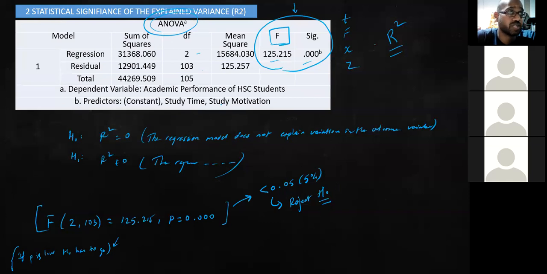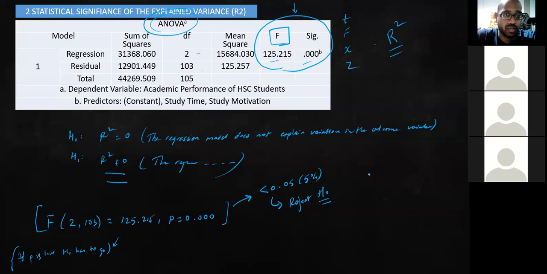So we're rejecting our H naught, and we therefore conclude that the regression model explains a significant amount of variance in our outcome variable.